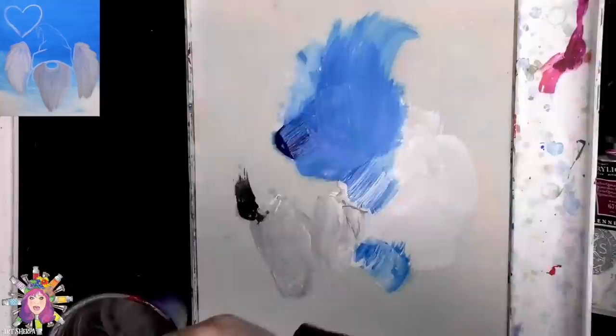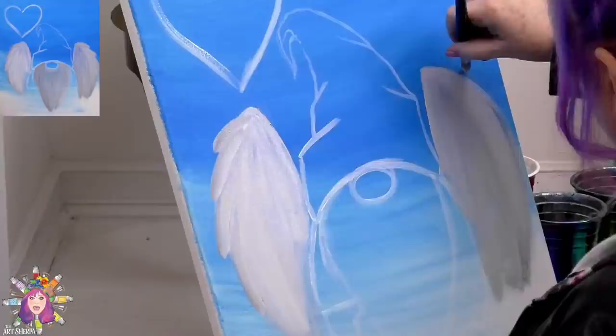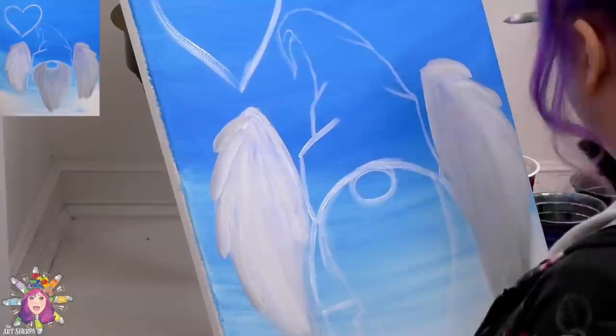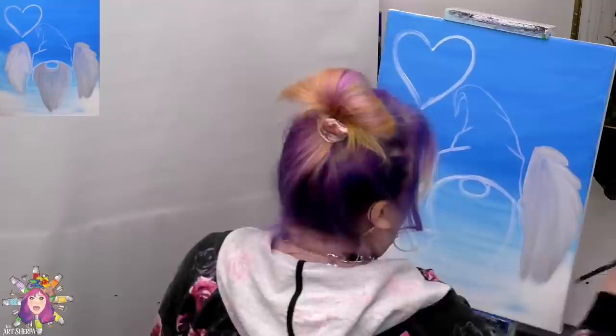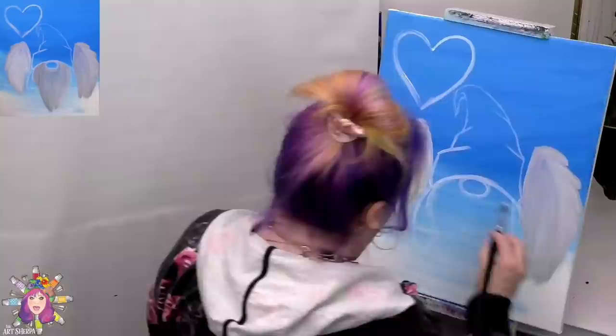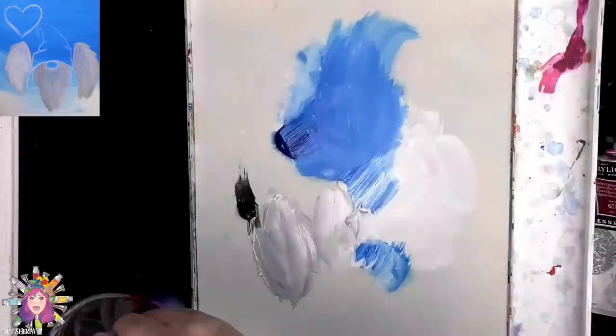Same on this side as I did on the other side, where I come in with a little bit of gray. There we go. The other place that I can put in gray now is the beard. Put in a base level of gray on the beard right now, and I can come back with white later.